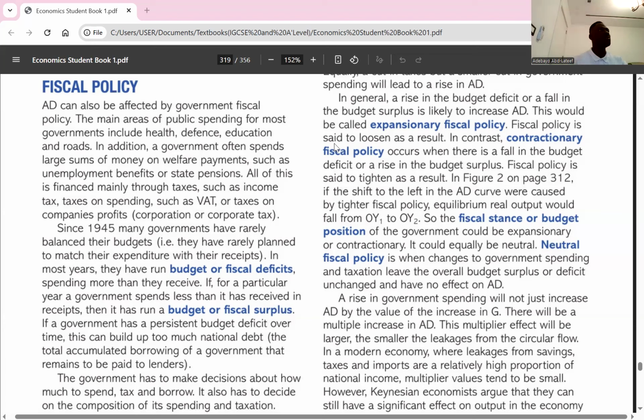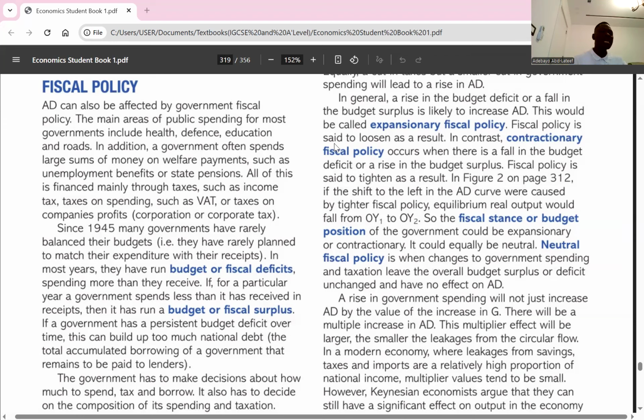If government is coming up with any policy, it's because government wants to influence the aggregate demand within the economy. So influencing the aggregate demand means output will increase within the economy. And you know the aggregate demand, we have the consumption, investment, government spending, export minus import. So if government wants to increase this, government has to use a policy like monetary policy or fiscal policy. I think you get what fiscal policy is here.